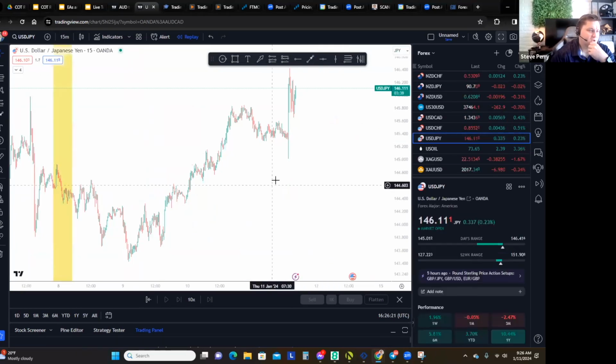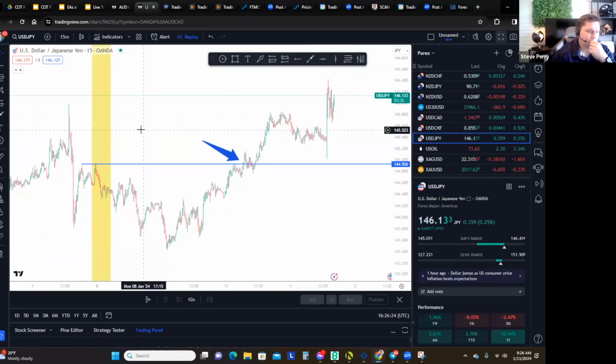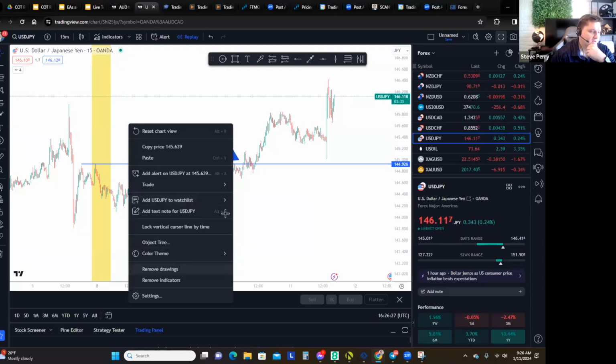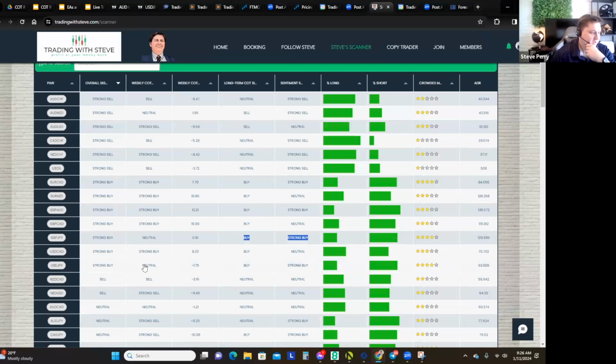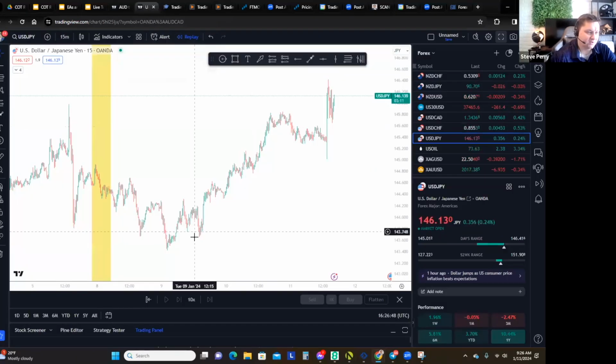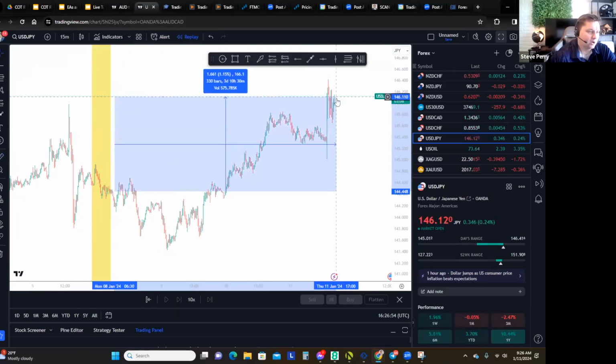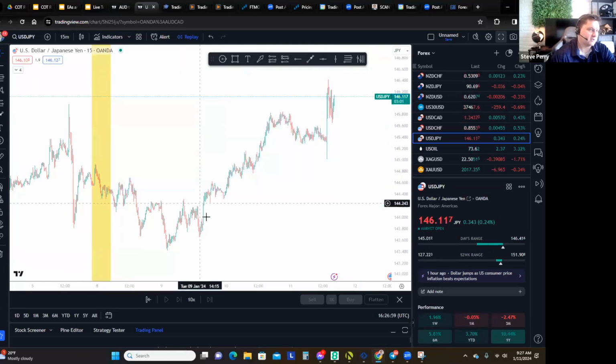Here's the USD yen. USD yen, same thing. This is a strong buy. When you look at the scanner, this one also did not have a real significant shift. Negligible right here, as you can see. But then you have a strong buy on the long-term side of things, and the sentiment's a strong buy. And so those things combined is enough to give us that strong buy bias. And here we are, 170, 166 pips later, to the upside, which is really awesome.